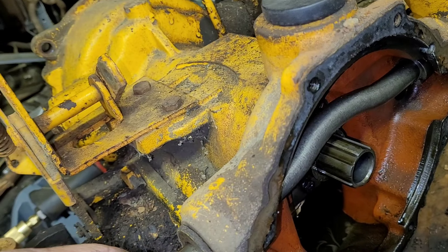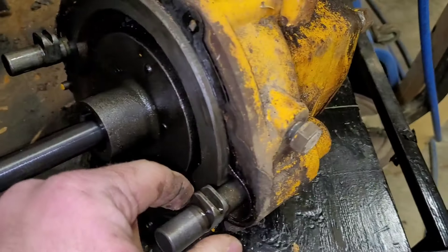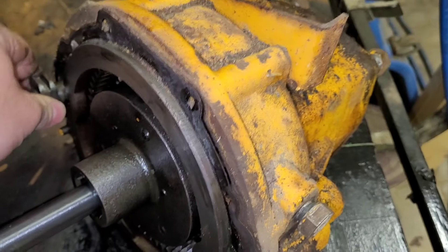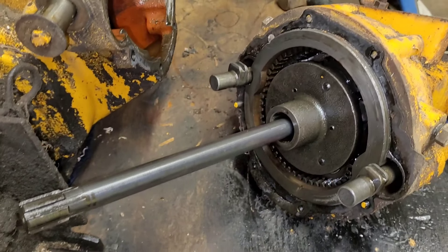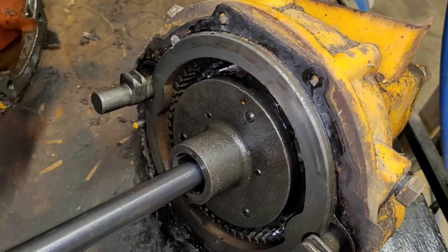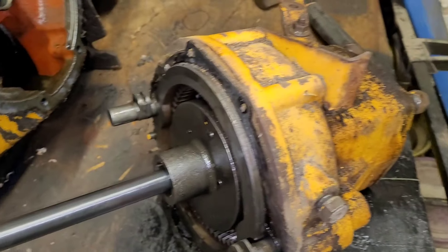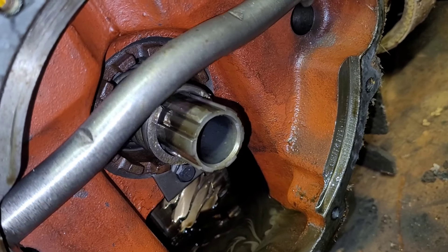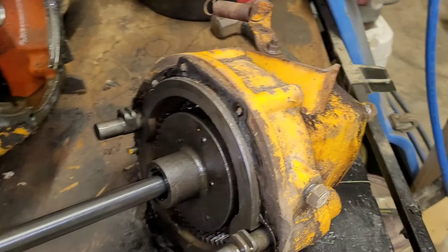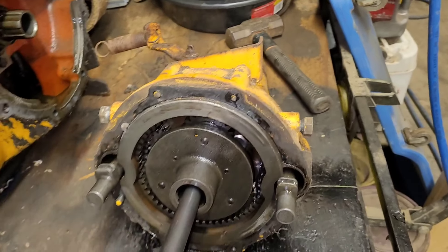Okay, so this one here is the clutch. There are clutches up inside of here - the other clutches are back here. Interesting to know. I've never had one of these apart, so I don't know. I think I'm going to see if I can figure out how to take this part off - and it pulls right out.